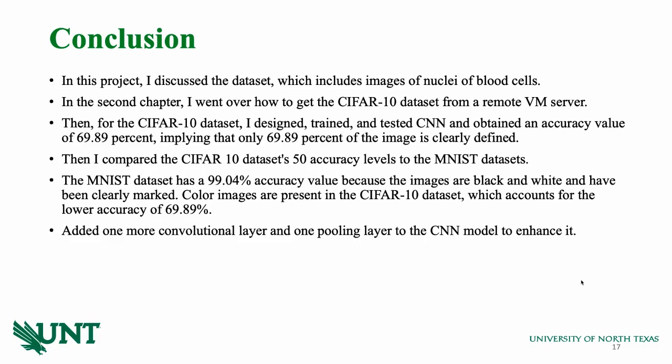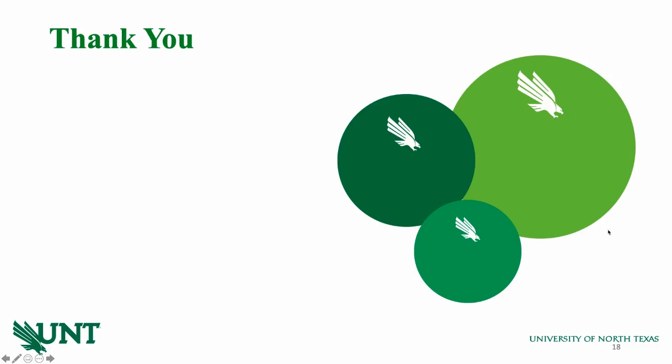In the next step, I included one more convolution layer and pooling layer to enhance the accuracy of the CNN. Even then, it increased only up to 74%, which is nowhere near 99% accuracy. So this is the project I've done and compared with MNIST. I hope you understand this, and thank you.